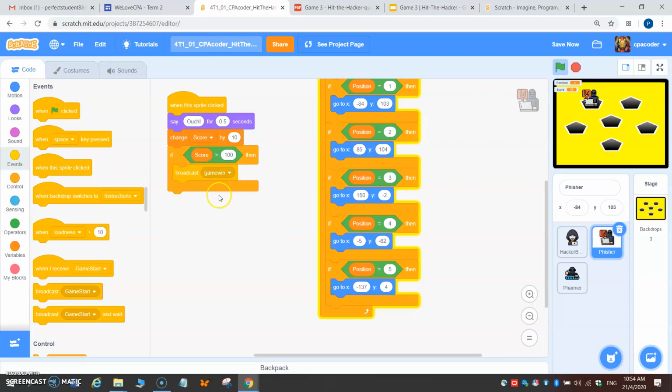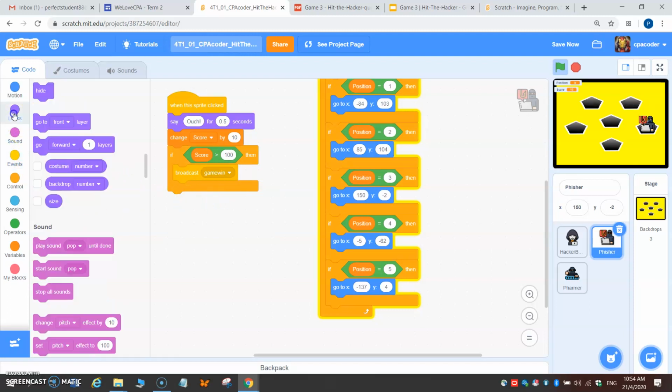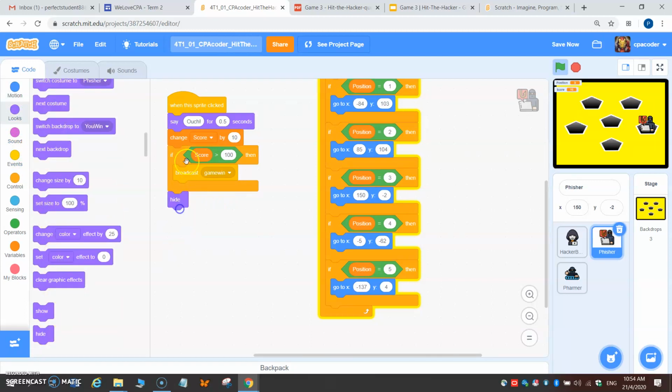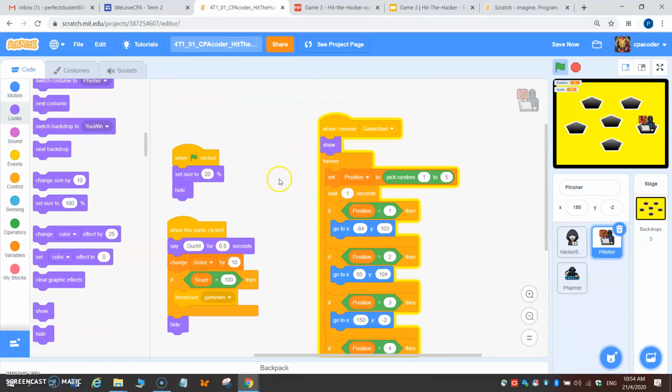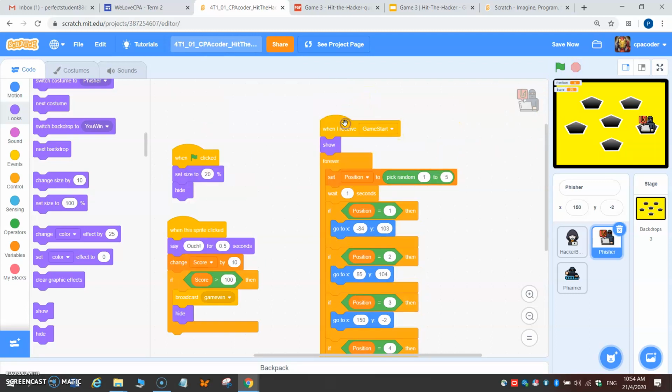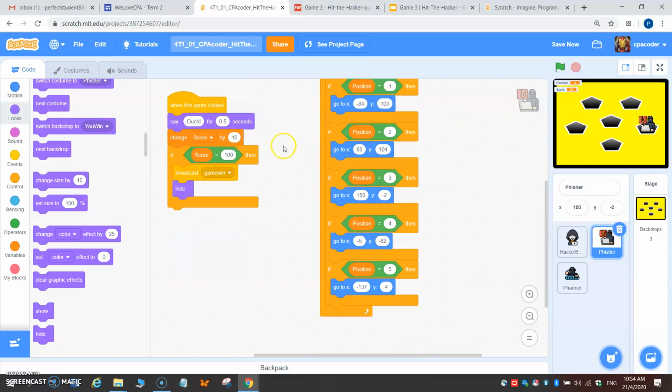Okay, and then when it's done, let's just hide him away. It's simple, hide him away. Make sure there's a show somewhere so that, ouch. Click on him. Oh no, it should be inside here if it's 100, right? Yep. So let's just retest. Yeah, you can just click on the codes and retest.